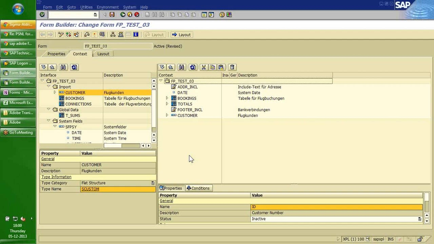From the layout layer. So the thing is, there are two parts now: one is the ABAP layer, and one is the Adobe layer. So the context, whatever we are designing here, gets exposed to the Adobe layer. Suppose we make one field inactive, that data won't go to the Adobe layer.